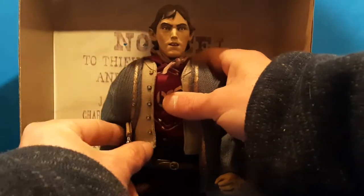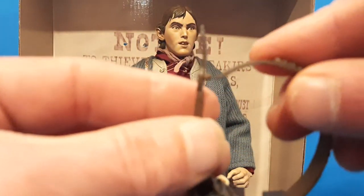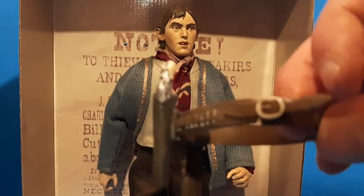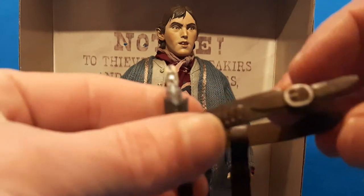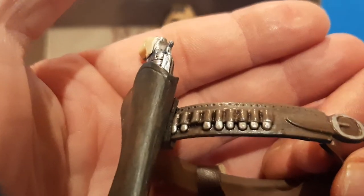Let me take off his gun belt. The belt goes on perfect, but once it's on them I'm not sure I'll need glue since I'm just going to set him up and pose him. Let's take a look at his belt — oh, missing a bullet there, been worn. Excellent job, man, really really nice detail on that gun belt.